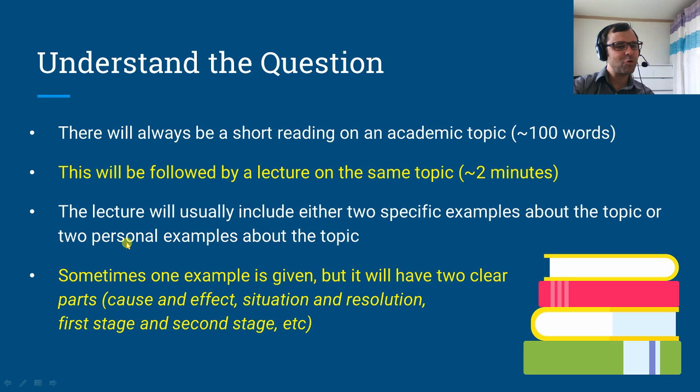Sometimes these take the form of personal examples of the speaker. That is, examples from his life that illustrate the topic. Sometimes they discuss just one example, but it has 2 clear parts. That is, first part cause, second part effect, sometimes situation and then resolution, or sometimes just first stage, second stage.